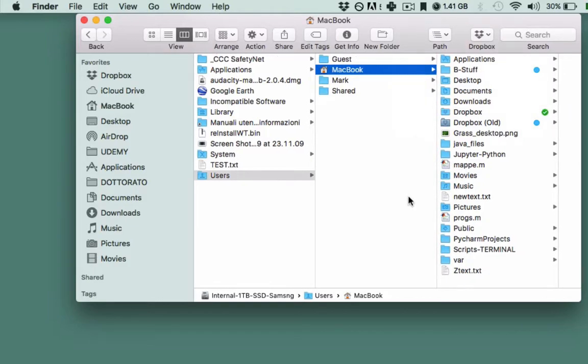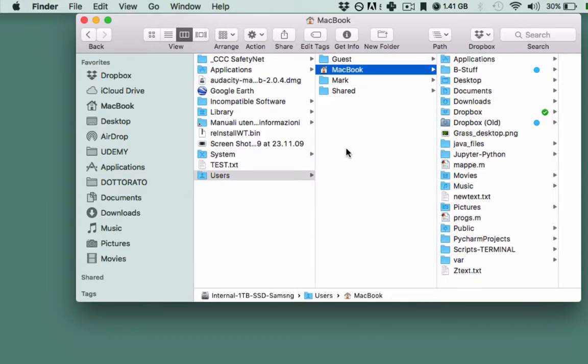The second part is that users are usually organized in groups. So some users can be grouped in one group. For example, I don't know, Guest, MacBook, and Mark can belong to group A, and Mark and Shared can belong to group B, and Mark alone can belong to a group which contains just himself, and so on.